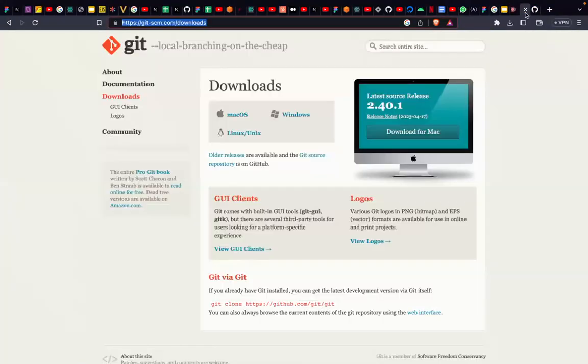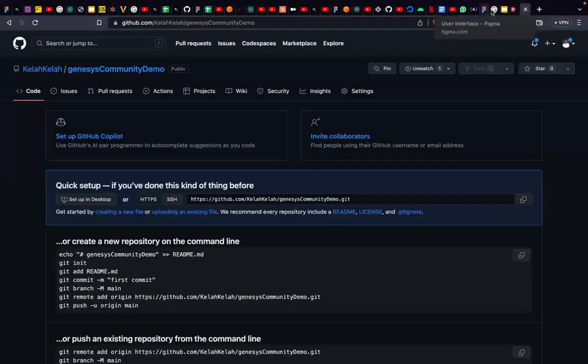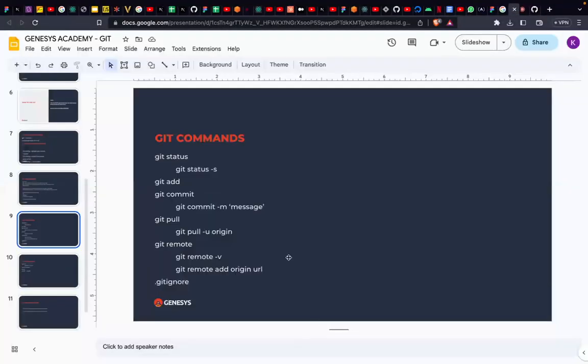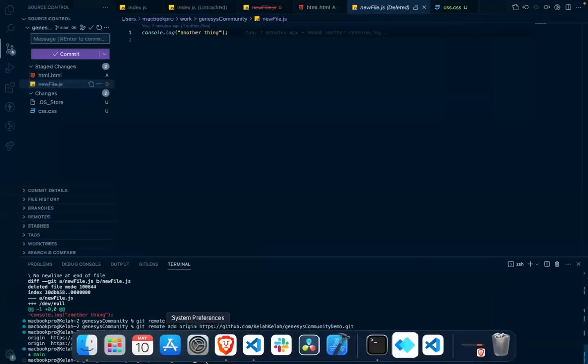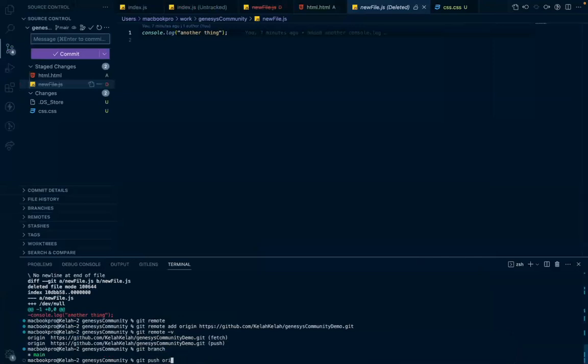So what we can do is, let me just close this. We can create a new branch by doing git checkout. There are two ways to create a new branch. You can do a git checkout -b name of branch. I'll just call it staging.